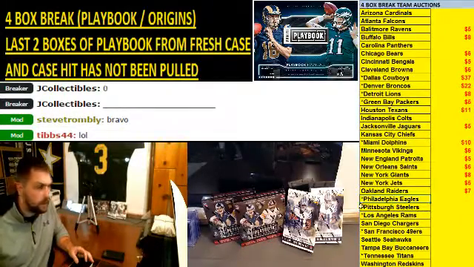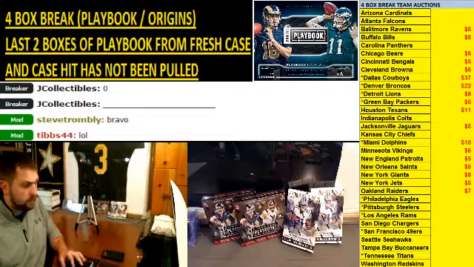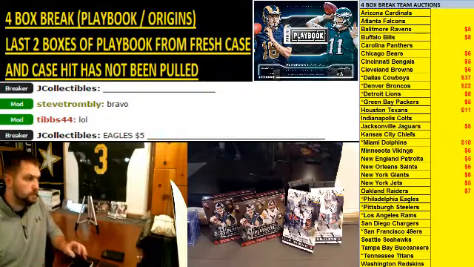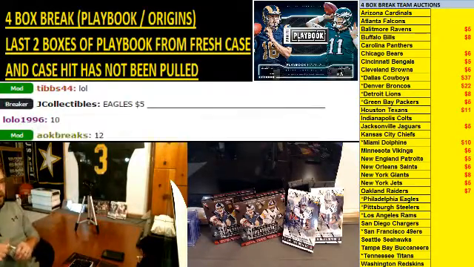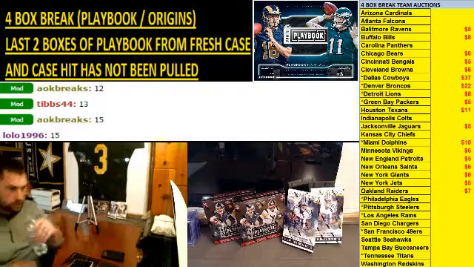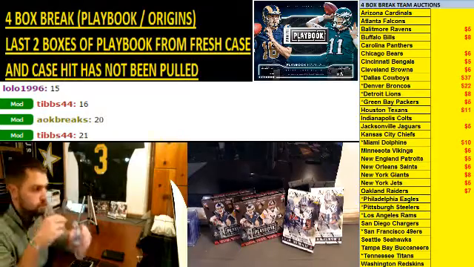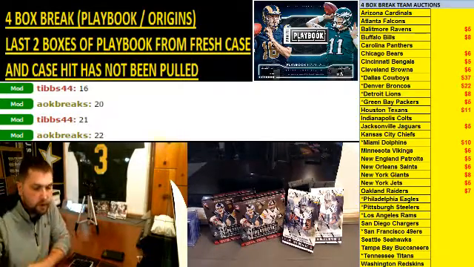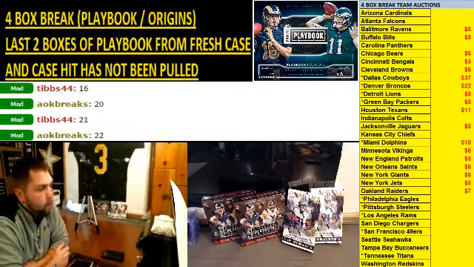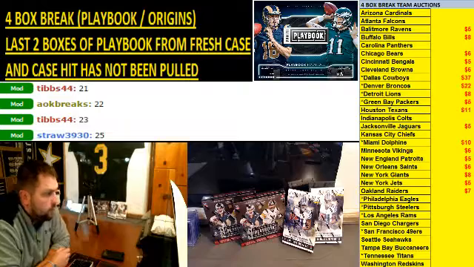All right, next up, boys and girls, we got the Eagles. Obviously, they have case hits. And go. Lolo at 10. Tibbs at 16. 20 for Adam. Tibbs at 21. 22 for Adam. 25 for Straw.